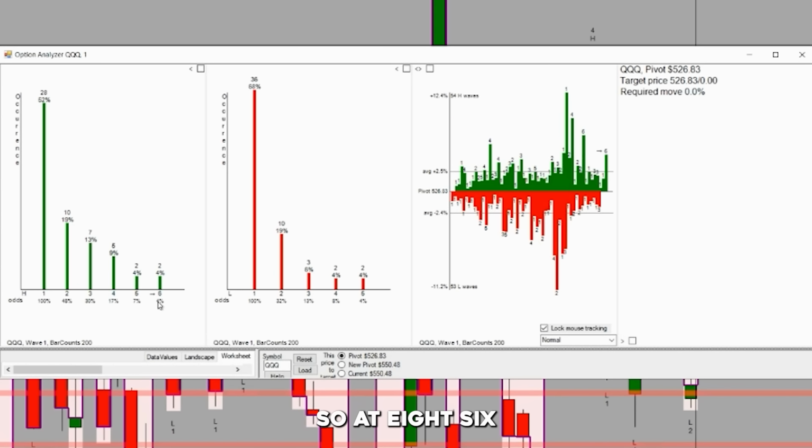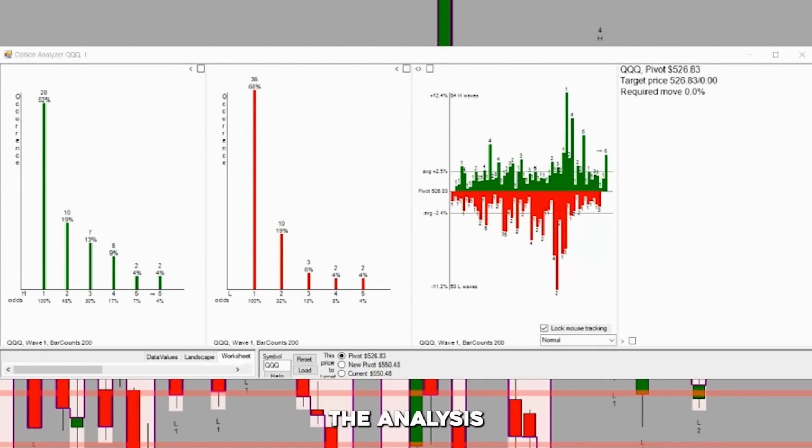So at H6, the formation of H6 is 4%. That means that there is only a 4% chance to actually form the H6 value. For example, last week on Friday, I shared the analysis that we were currently at H5, and the odds of formation of H5 were just like 7%, and the odds of formation of H6 is just 4%. That means that there is a 96% chance we see L1, right? But we did not see it. It was an outlier move. So okay, that's completely fine, right?